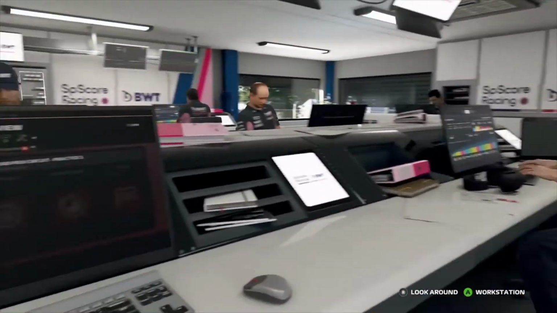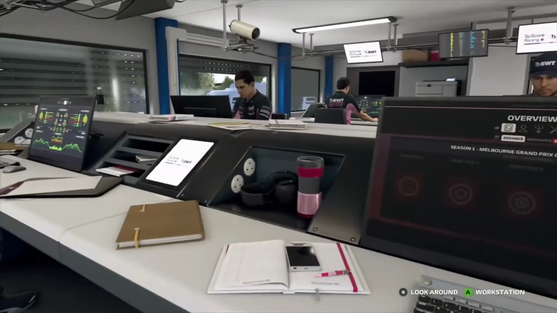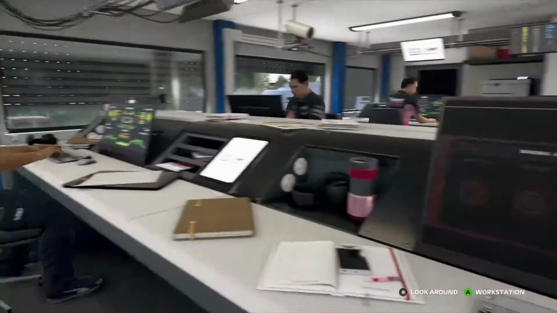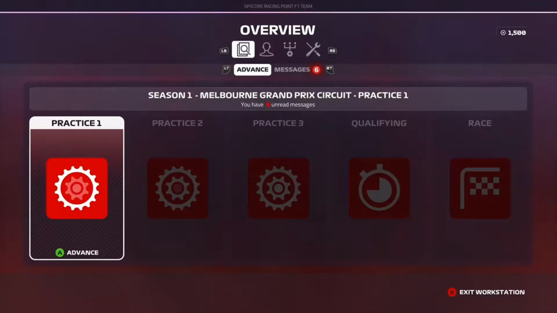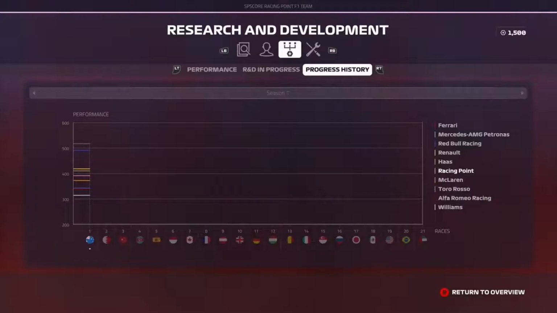So here we are in the Racing Point garage. We've got Sergio Perez as our teammate and Lucas Weber has signed up with McLaren and the other guy, Devin Butler, has signed up with Haas. So here's our contract. It's actually fairly decent. It's a lot better than the last game where you just started off with nothing in your contract. We've got some good perks and we only have to get P12.